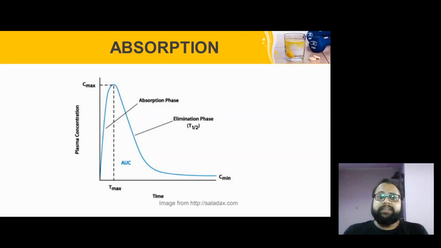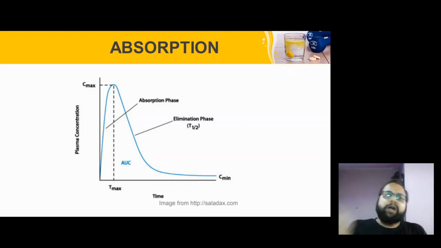That really does not mean that the elimination phase is fast. Okay, let me tell you this. If after 6-7 hours your pain comes back again, that does not mean that your drug is ineffective. No. That means it is going down the elimination phase, but the pain is so intense that it is overpowering whatever drug is left. That is when you take it 2-3 times. The drug concentration also increases, and that decreases your pain. Basically, your painkiller is attacking your nervous system, or it is shunting your nervous system. That's how it actually works.